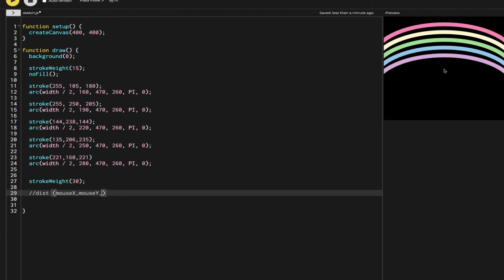So we will be taking the first two values of these. So the first two values are the X and Y position of the arcs, so we will be putting that in.